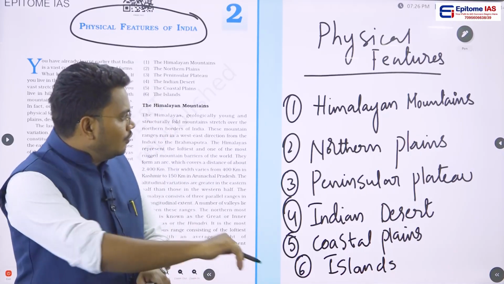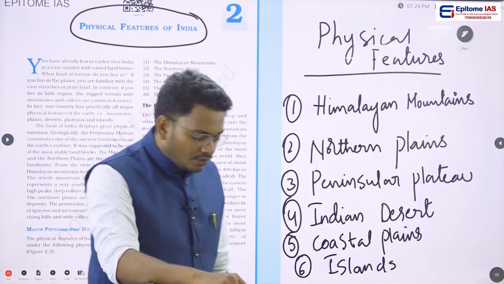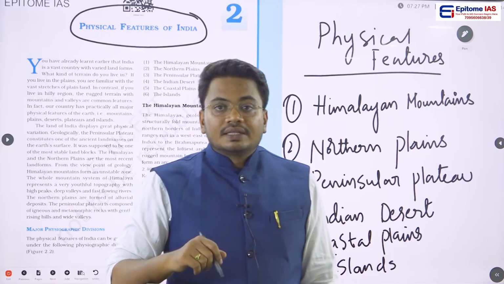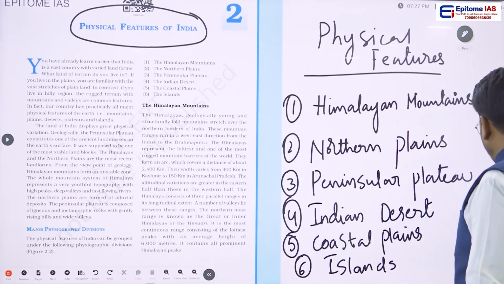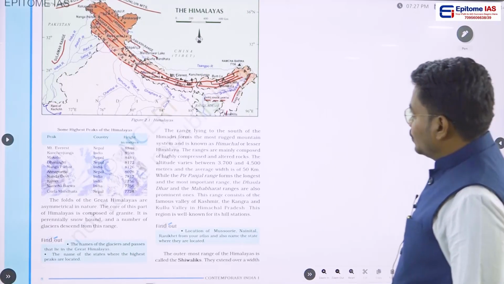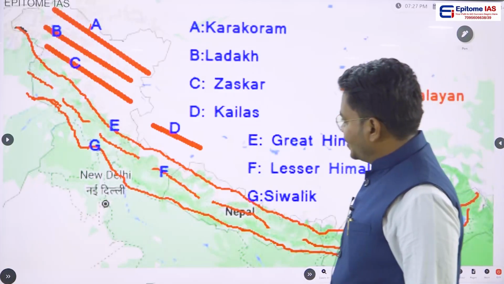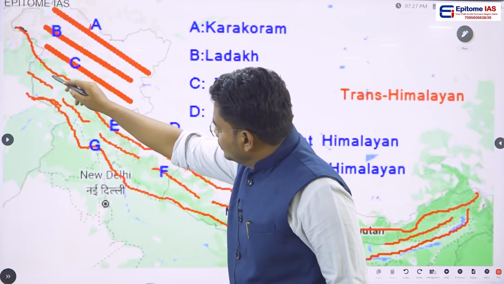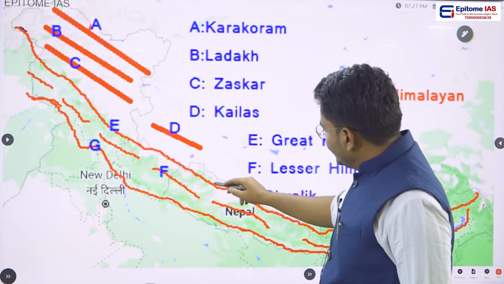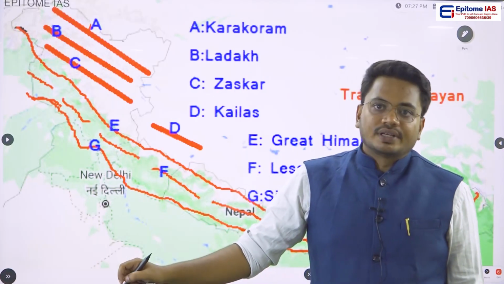So now we will be talking about these Himalayan mountains. Now if you see these Himalayan mountains, they are present to the north side of India, right. So if you see this particular picture, in this picture you can see here the lines which were presented in red color, they denote the Himalayan mountains.